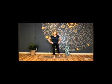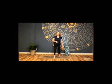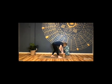And then step your left foot back, again, just like you're going to be like, oh, what's back there? So finding that soft step back. I'm going to bring my friend up here. Bring your hands to your hips. Maybe it's hands to the thigh if you don't have a block or a prop. Maybe it's hands to the shin or down to the floor or connecting into this block. But again, maintaining all of that length in the front side of the body as you come into the posture.